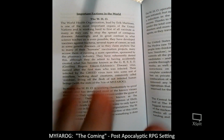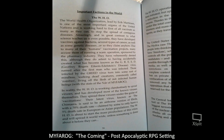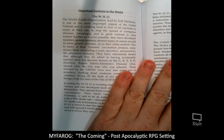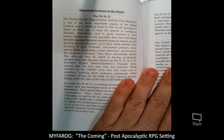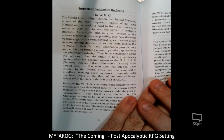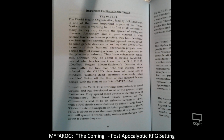One of the downsides to this particular setting is that I think there was just too much going on, like too many different calamities taking place. In one sense, it gives you a lot of freedom to say, well, in this particular area that your players are in, this is the effect, and this was the result of that, and then you could work against them. In other places, you might just choose, I'm going to run my setting where the main issue was the scarcity of fossil fuels, and not having any other kind of a fallback for that problem.